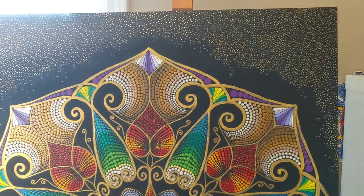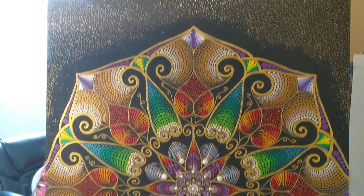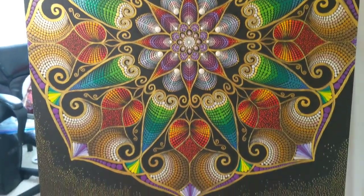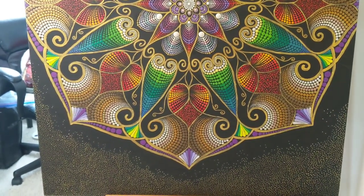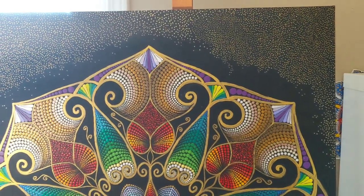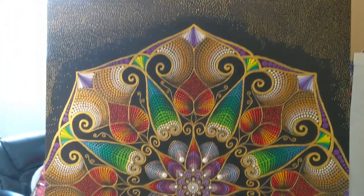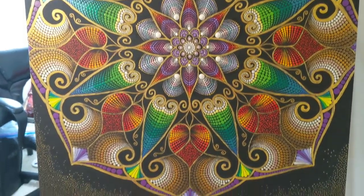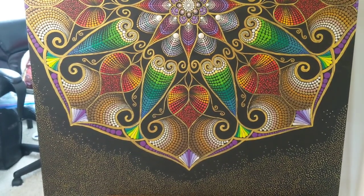As you can see, I have left about 2 inches of space around my mandala. I'm gonna fill up the space with mother of pearl to create an aura around it. I will then blend this with light gold and gold dots. But before I create an aura, I want to add red and green dots with gold.